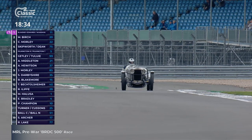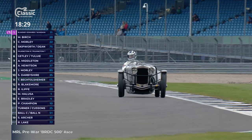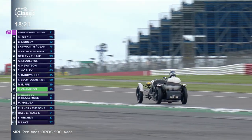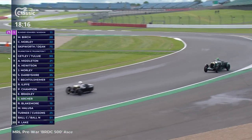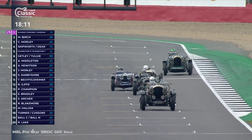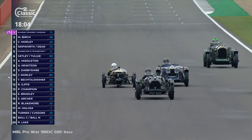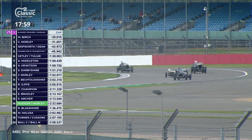The pit lane speed limit is 60 kilometres an hour now, and of course some of these older cars will have to be a little bit quicker. The pre-war sports cars have until 30 minutes into the race before they have to have made that pit stop, and they must rest for at least 15 seconds during the pit stop, regardless of whether there's a driver change or not. So, Sue Derbyshire's again in that little gaggle of cars, battling against the Riley, and just about staying in front.